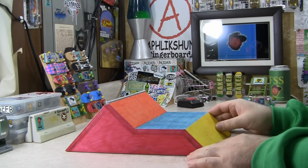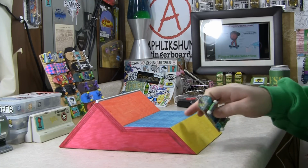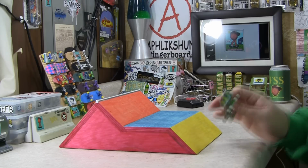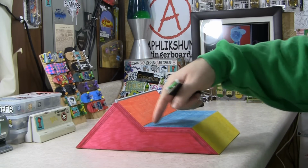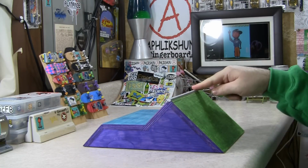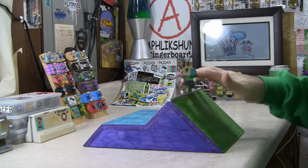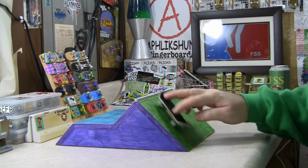To me, this maze ramp is kind of like 4 ramps in 1. Let me explain what I mean. First off here, you got the small bank on the front, which is super fun on its own. Then, if you like manny tricks like me, you can use it like a manual pad just on this flat surface here. Then you can turn it around here, and with the aluminum coping at the top, you can use this thing just like a rail.